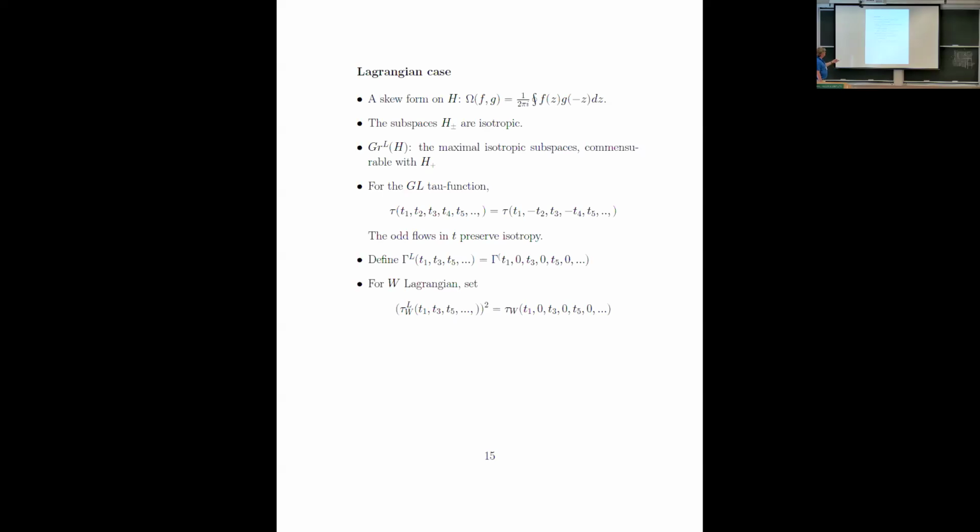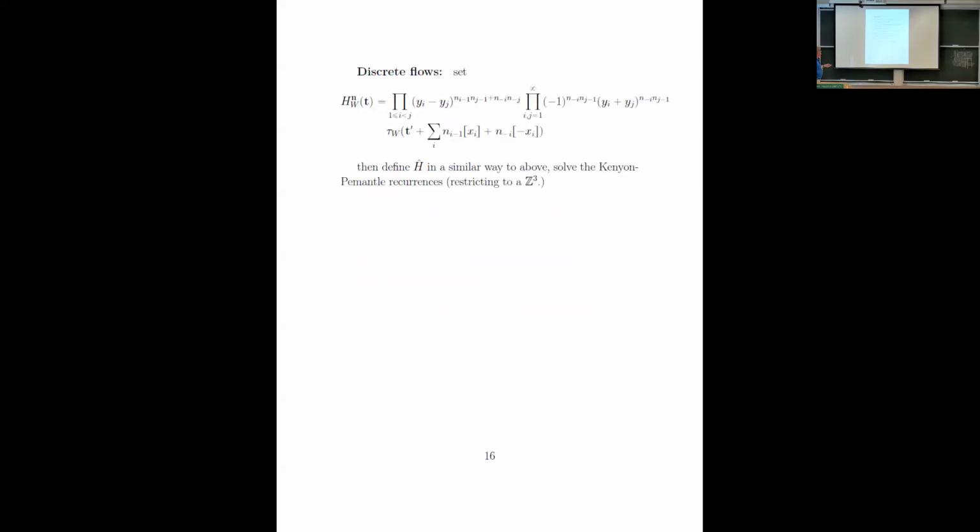So the Lagrangian tau function is basically a square root of the other one. That square root is mysterious. We really can't see it. You could sort of see it in the orthogonal case, the spinors, where you're taking square roots. But this is not orthogonal, it's skew. But it's there, and it's developed in the paper of Hurtubise and collaborators, which develops this theory. But it's the same story.